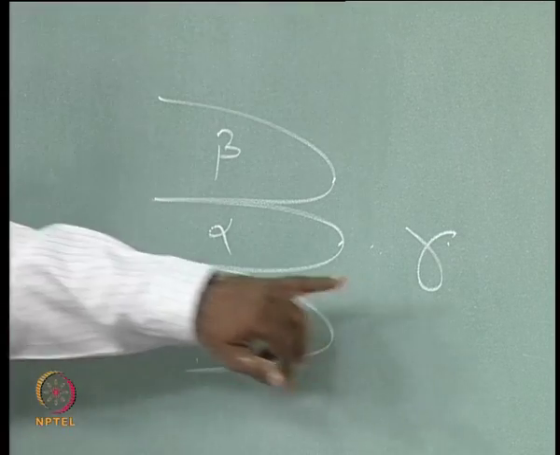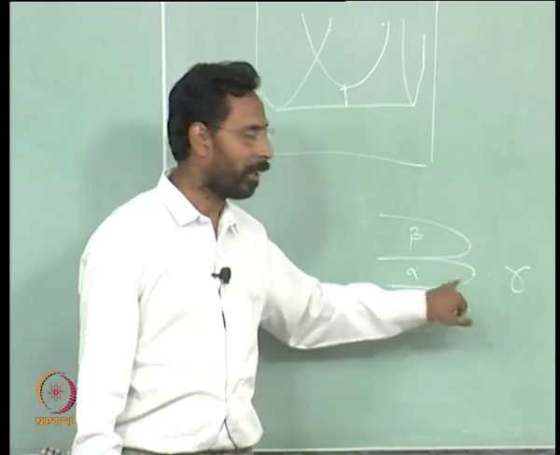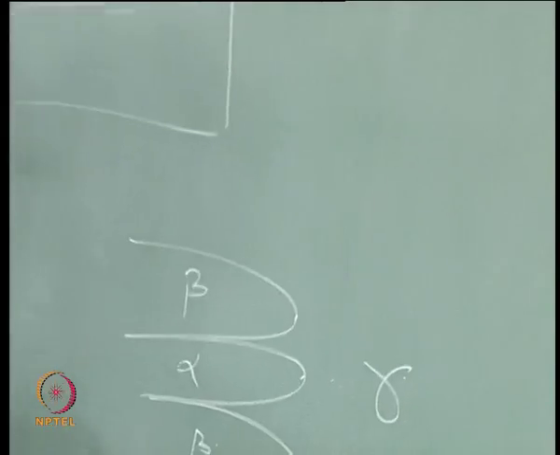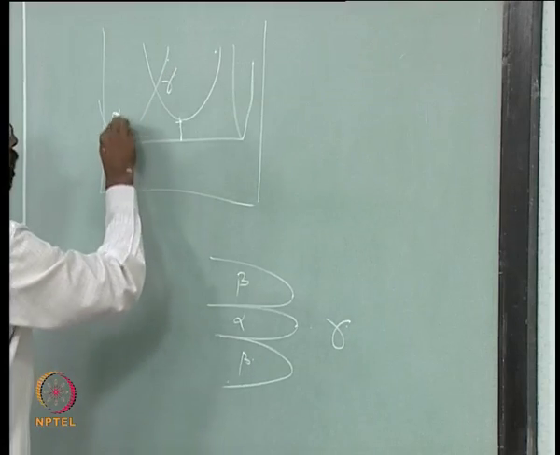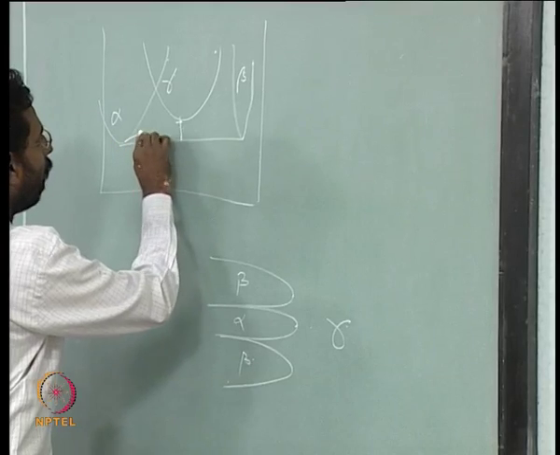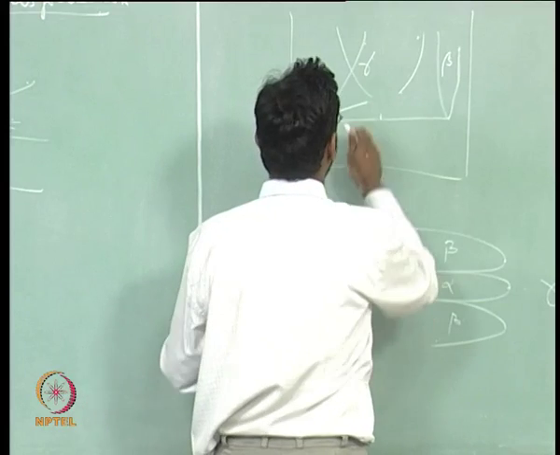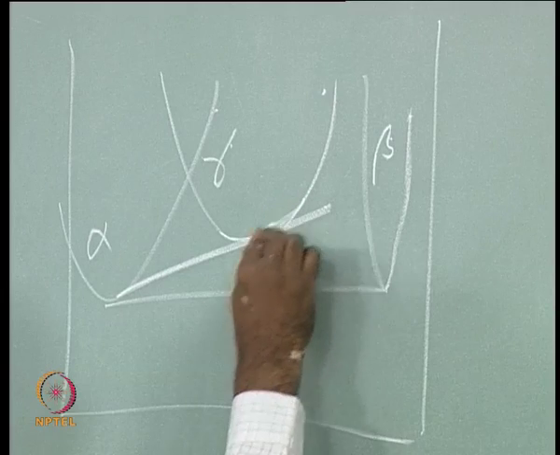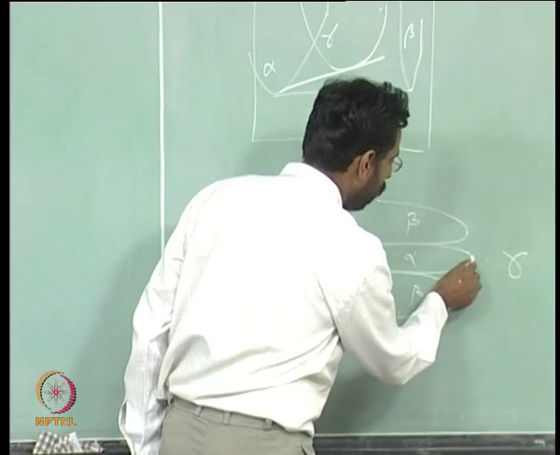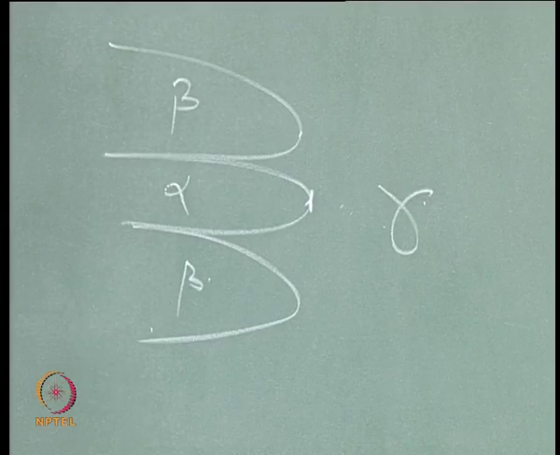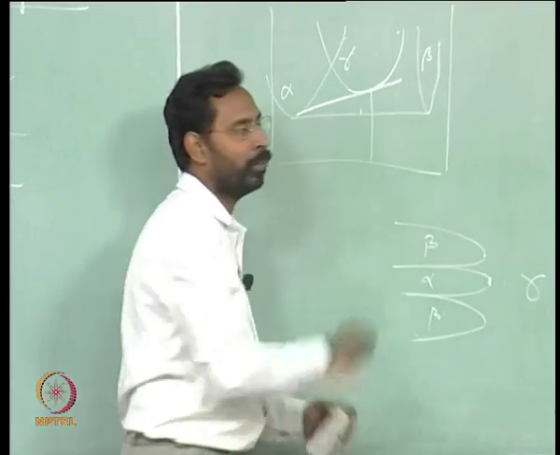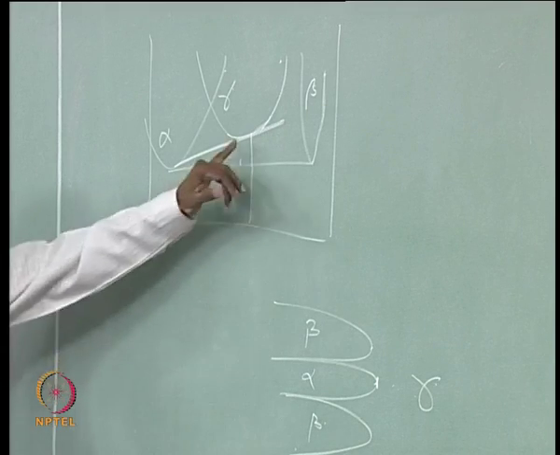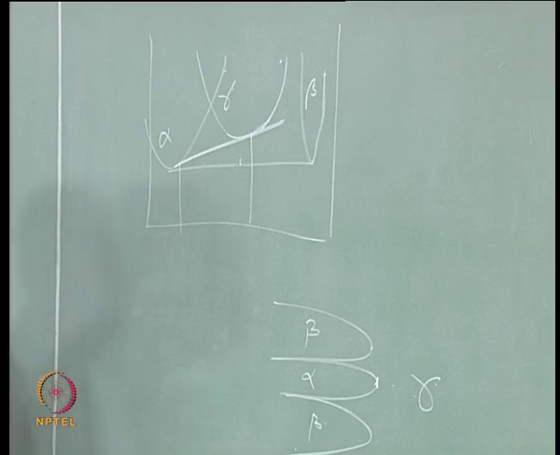How gamma can supply excess atoms of B to beta and excess atoms of A to alpha is what you can see if you draw a common tangent between gamma and alpha, and gamma and beta. Call this gamma, this alpha, this beta. Say I draw a common tangent between gamma and alpha. That means the moment I have gamma in equilibrium with alpha, the composition of gamma just in front of alpha is given by this common tangent composition. Let us not bother about the composition of alpha in equilibrium with gamma, but the composition of gamma in equilibrium with alpha is what you will get here.